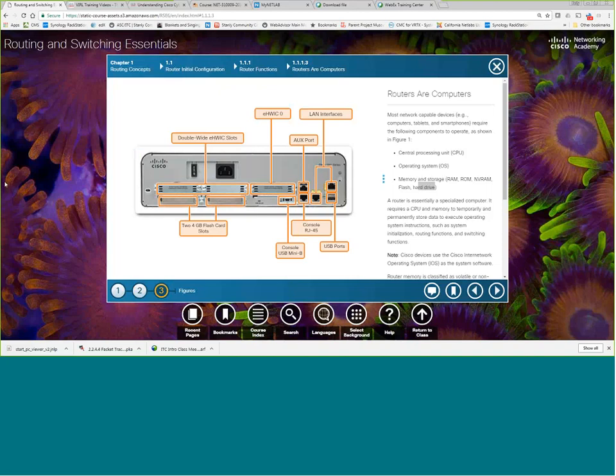Now, I don't know if I got a console cable in my office right now or not, but I'll bring a console cable in here and show you. But one of the things that you've got: it used to be every time you bought a Cisco device, you would get a console cable. They actually don't ship them anymore. That's a thing to remember when you start buying Cisco gear now. You do have to actually buy the console cable as a separate item, which is kind of aggravating.